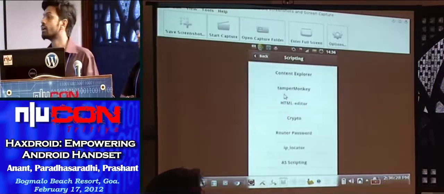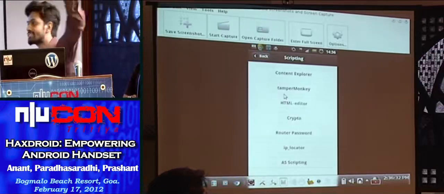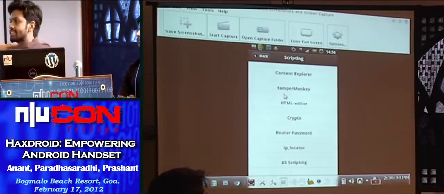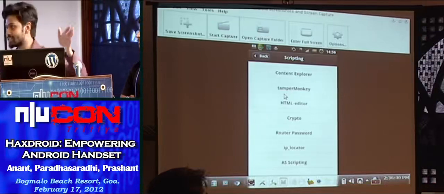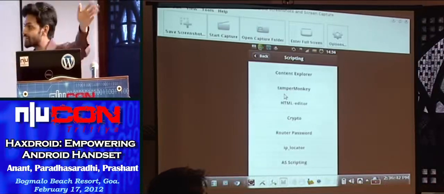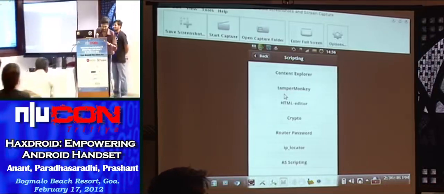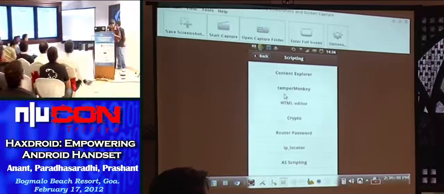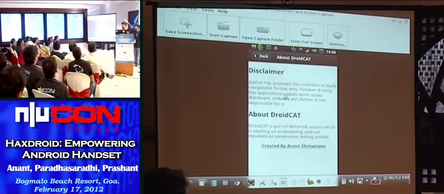Do you provide signatures for downloads? Right now I'm linking to the existing download locations. So in case it's on the Android market, I'm going to go to the Android market, and if it is the author's site, I'm going to redirect them to the author's website. There is a caution available right on top that I've provided the collection, and the usage responsibility lies with the user.